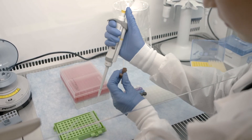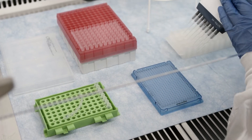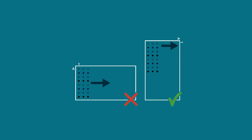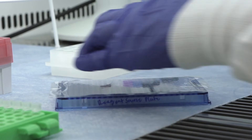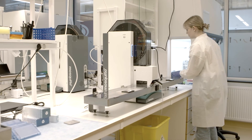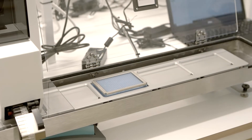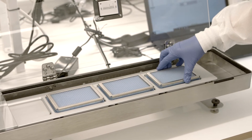Prepare the incubation mixes for the cardiometabolic and inflammation panels in a fresh 8-well PCR strip. Add the incubation solution first, followed by the forward probes, and then the reverse probes. Using a multi-channel pipette, manually transfer 10 microliters of incubation mix from the 8-well PCR tube into every second row of the reagent source plate. Check the manual for the correct plate orientation. Seal the reagent source plate and spin it down, ensuring that there are no bubbles trapped at the bottom of the wells. Place the reagent source plate on deck 3 of the Mosquito instrument, and the cardiometabolic and inflammation incubation plates on plate decks 4 and 5.